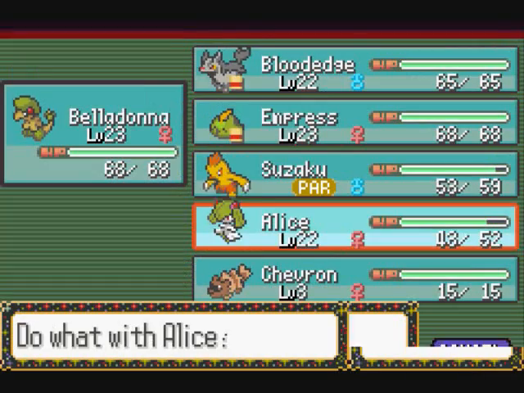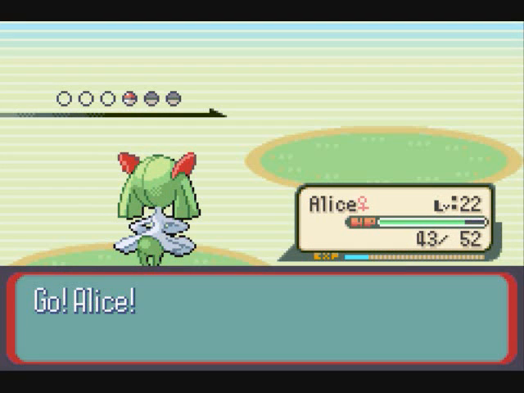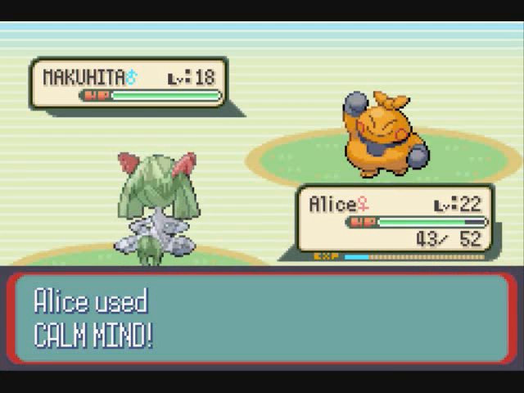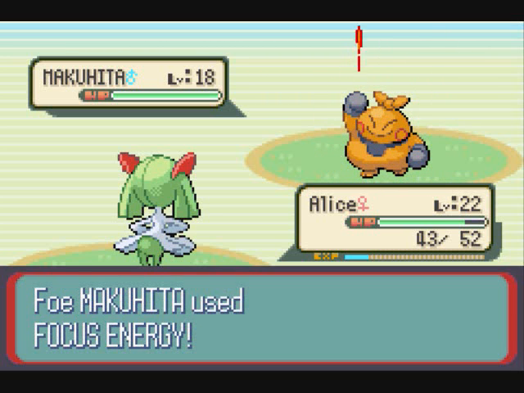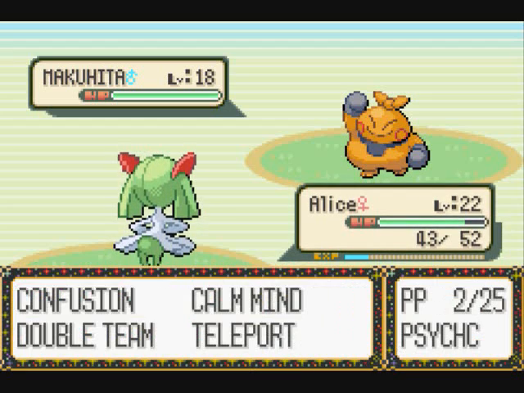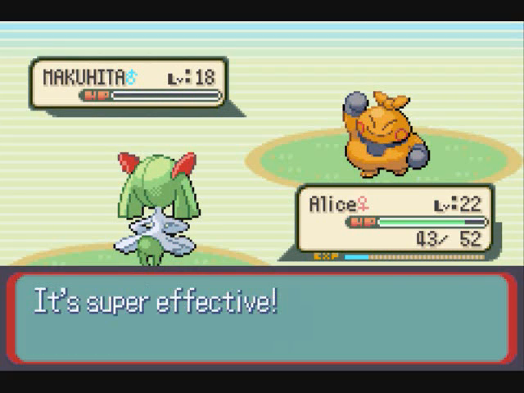And now we have a Makuhita. And just to make sure I get the most out of my confusion, I'm going to use Calm Mind a couple times. There we go.